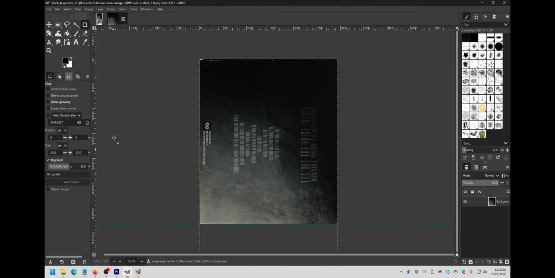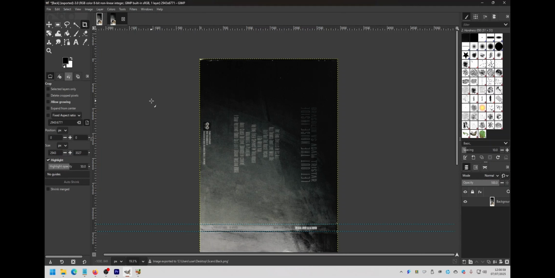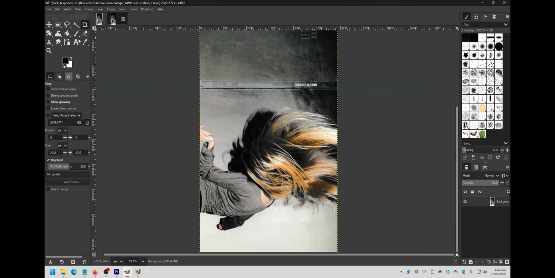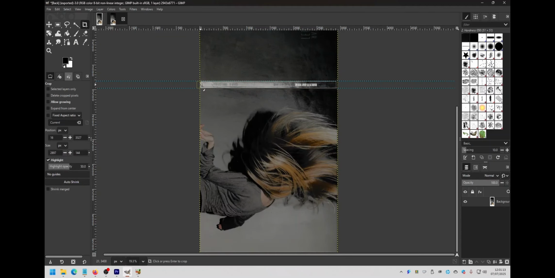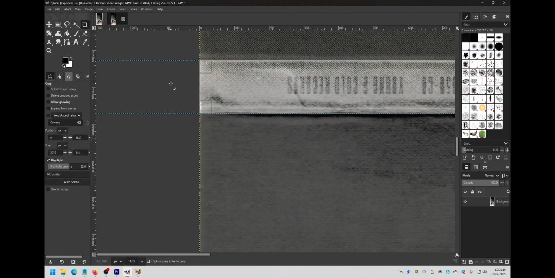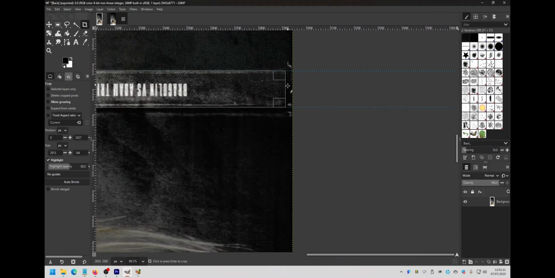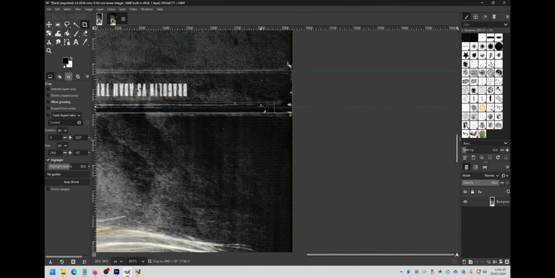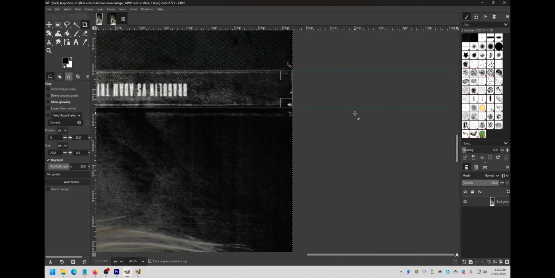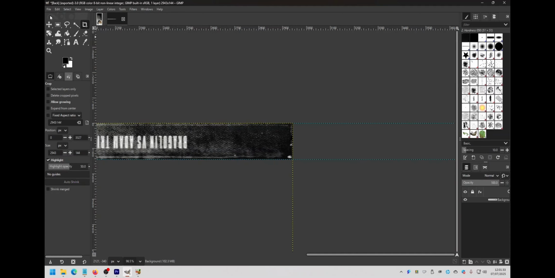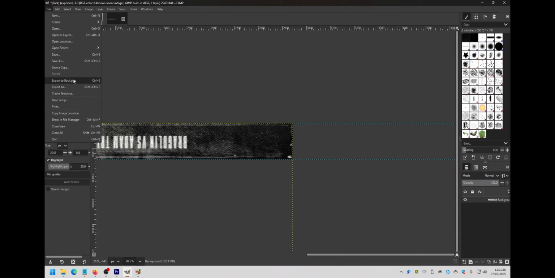So now with that done, we then just need to undo the cropping that we just did, and we can now work on doing the spine. So just like before, I select the crop option, and the nice thing about crop is it will jump to where you want it to go to, and we can see we're not quite up to the edge, but that's okay. So that's it now selected there. Just do the same on this side, and as you can see, it sticks to the filters. And again, just press enter, and then go file, export.